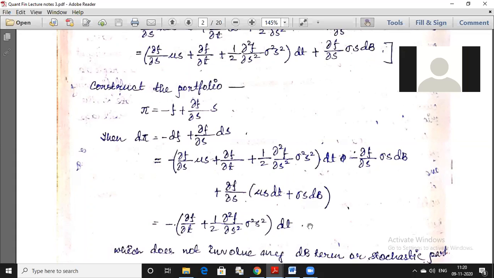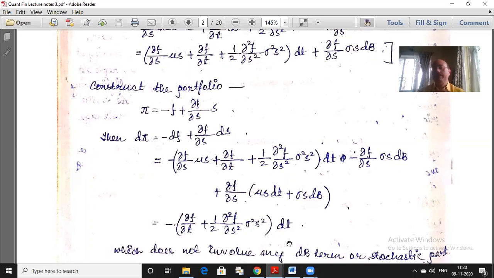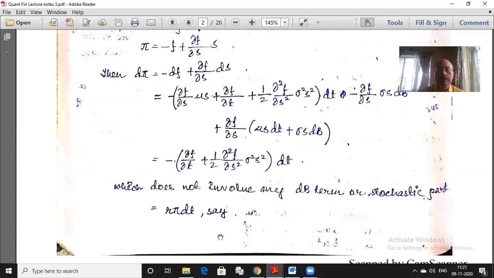Yes, sir. Because otherwise there will be arbitrage opportunities. So good. That means at least for a very short interval of time, because I know that this is a differential expression, and this differential expression does not have constant coefficients. These coefficient values are going to change in a little while. So at least in a very small, short interval of time, I can consider this d pi to be deterministic, which would mean d pi must be equal to r pi dt.